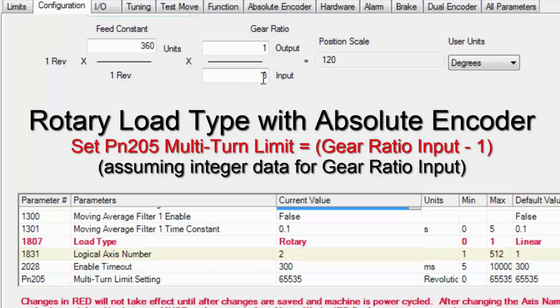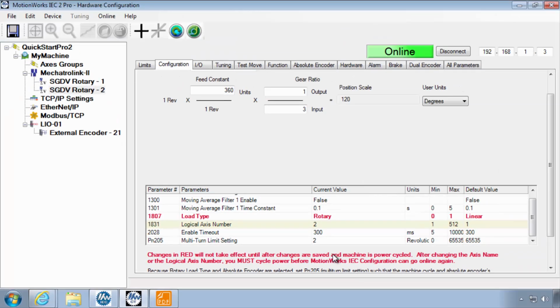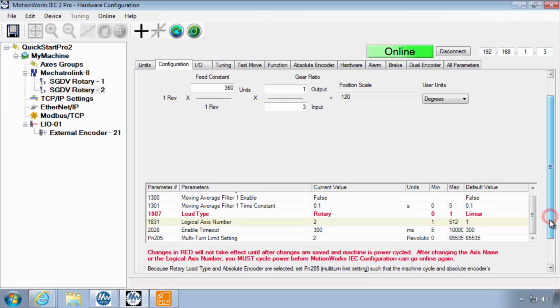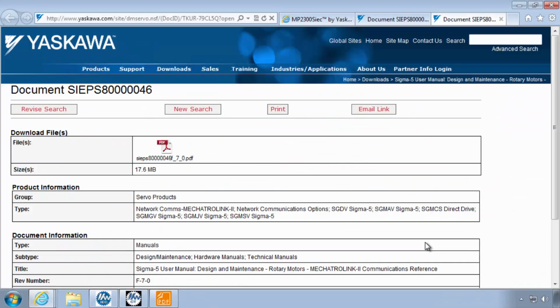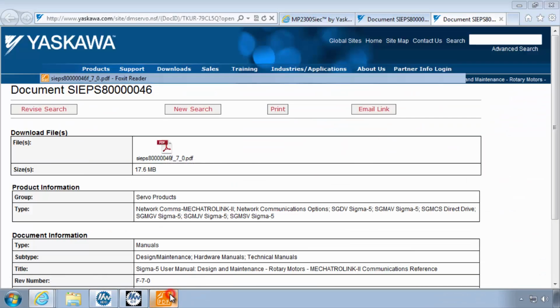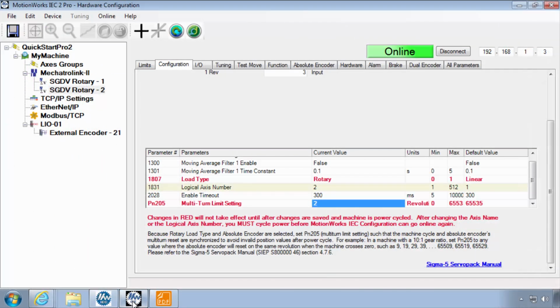So whatever we have in this area, minus 1. We'll put in 3 minus 1 is 2. For more details on the absolute encoder and the multi-turn limit, you can look at the Sigma 5 Servo Pack manual and refer to chapter 4.7.6, multi-turn limit setting.